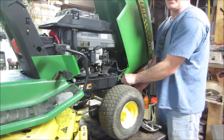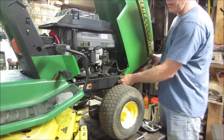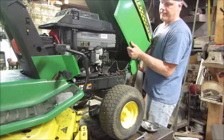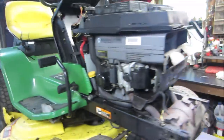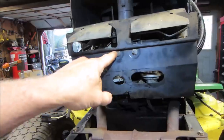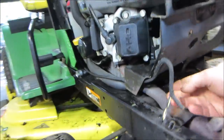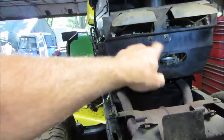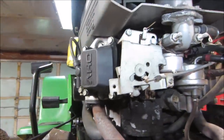One bolt left, hopefully. And I've never worked on one of these, so you and I learn together. Wire's already unplugged for the headlights. That'll make life a lot easier. Some of the hoods are ridiculous to get apart though. So we want to get to where the governor setup is. Let's see if we get rid of that guy. That might be it. Feels like something in the middle is holding it. Get rid of those two, then we'll be at the carburetor. Hey, I got the tin off of there. Now we can see the meat and potatoes.